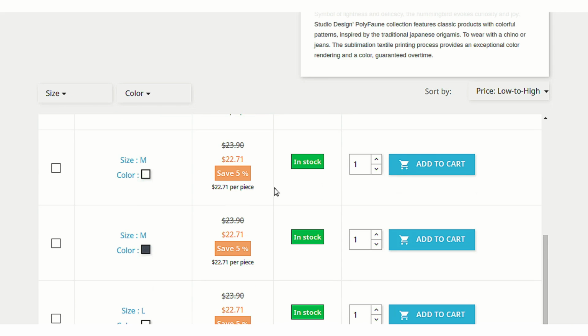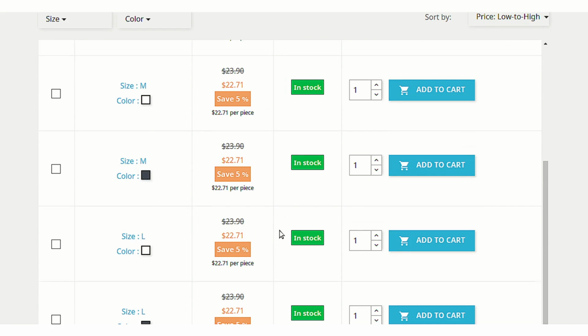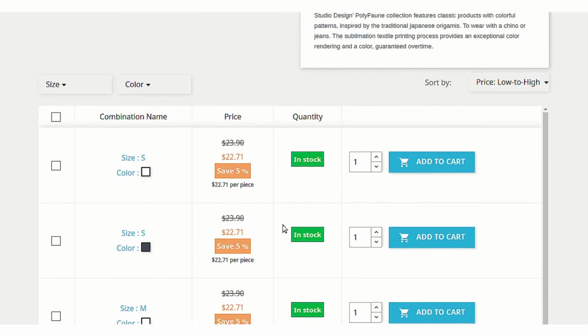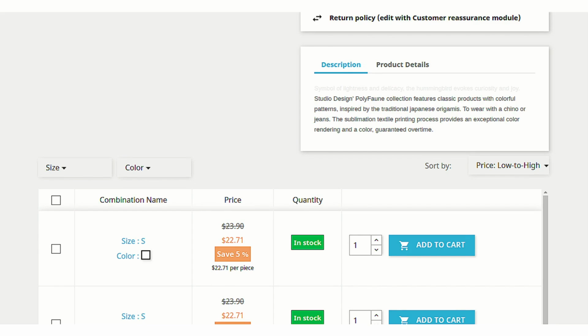But as you can see, the combinations are at exactly equal price, so there is no change in the price of any combination. But let's just assume that you are offering different combinations of your product at different prices, then your customer will be able to sort them on the price, that is low to high or high to low, from here.